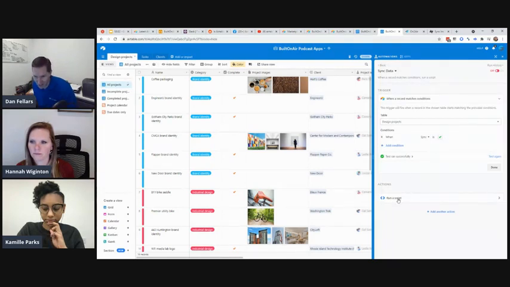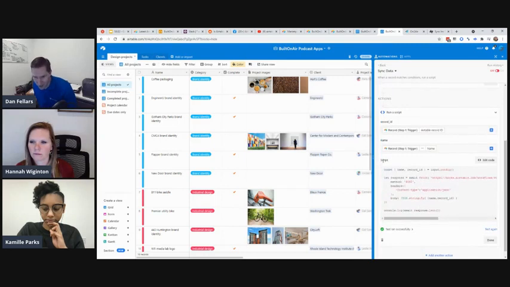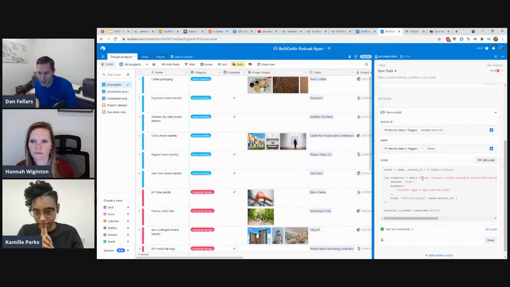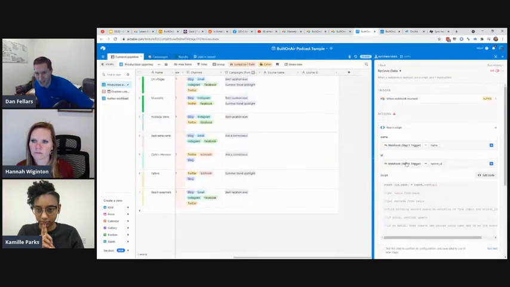There's not a lot of code here, but all we're doing is sending it to the webhook of another automation that's running in the other base. Airtable recently released the ability to trigger an automation off of a URL called a webhook. So in the second base, our destination base, we set up a trigger. It's still in alpha, so it's not fully live yet, but it seems to be working just fine.